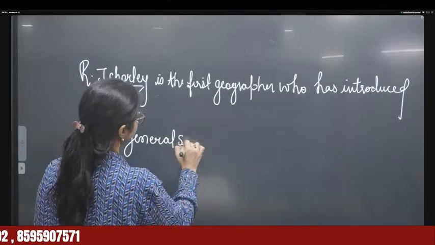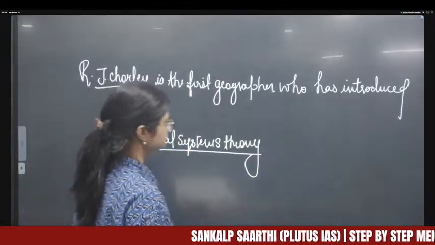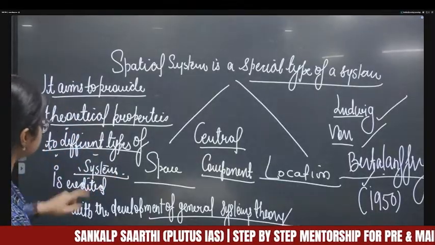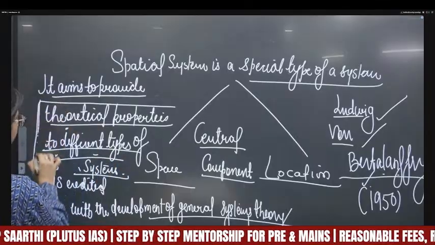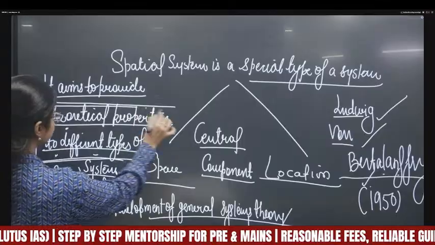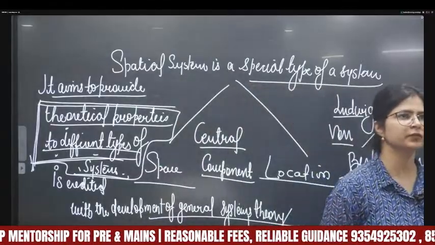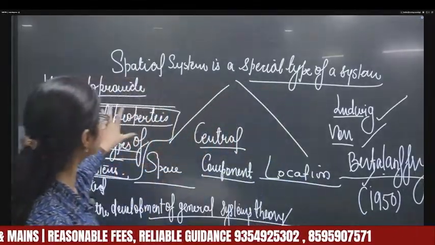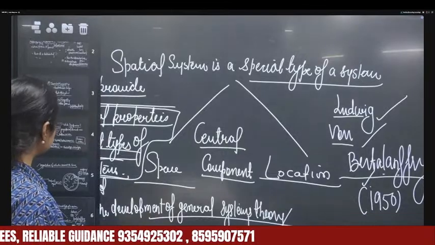And what is a general system theory? They are providing the theoretical explanation of different phenomena. Okay? It aims to provide theoretical properties to different types of systems. Please underline this. Their aim is to provide what? Theoretical properties of different types of system. And the first one who has provided the general system theory was R.J. Chorley. And what do you mean? क्या मतलब है इसका? आप प्रोवाइड करेंगे क्या? Theoretical properties to different types of system. You don't have to get into the system's detail too much, right? Okay. Next, let's talk about.